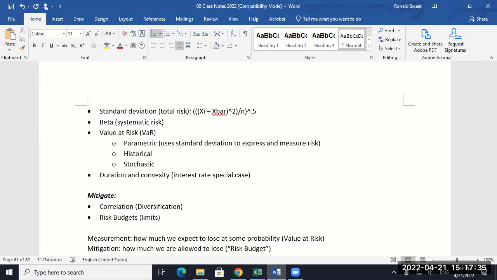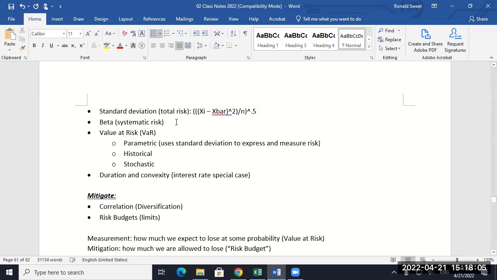But we look at it over and under. So even if you're expecting 5 and you make 40%, we still say that's risky. Why? Because if you can make 40% when you expect 5, then you could also lose 35% when you expect 5. So we think it's somewhat symmetrical around that average. So maybe we could be as much as 40% or as low as negative 35%. That's a pretty risky thing, right?